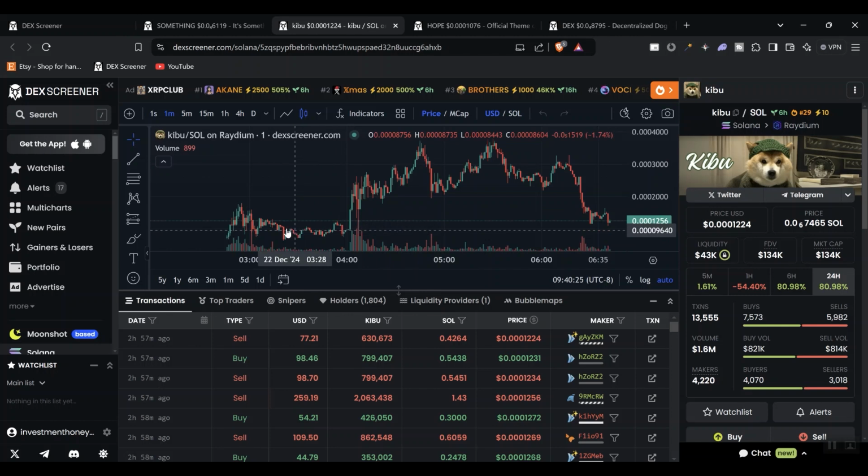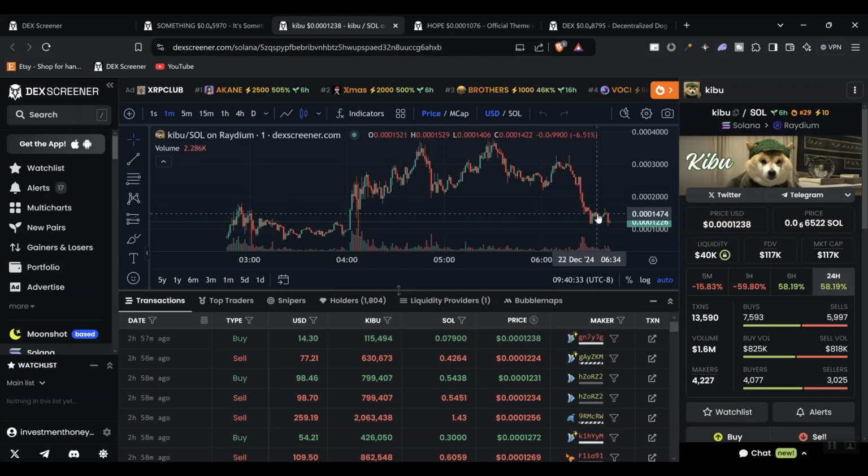And well, let's see here. This one stayed in the lower levels and then it started to take off. We can see that we got heavy sell pressure in this area. I don't think this was coming back, especially when you're looking at the 1 hour in the almost minus 60% range. I think this one's toast.